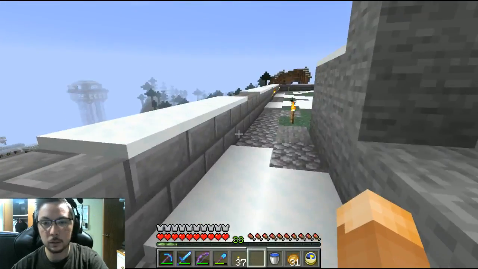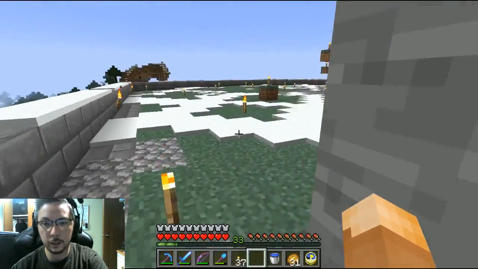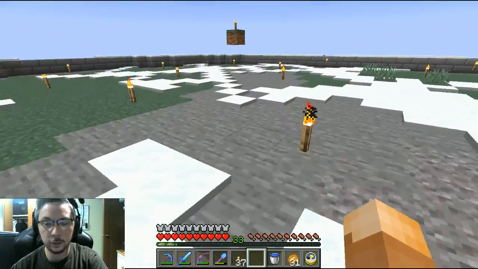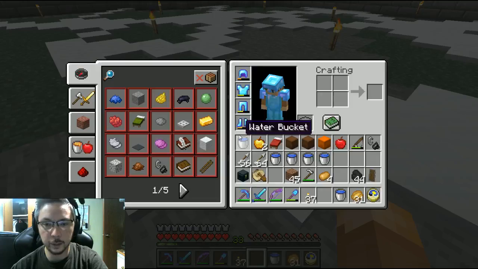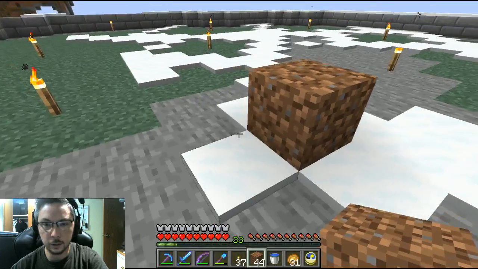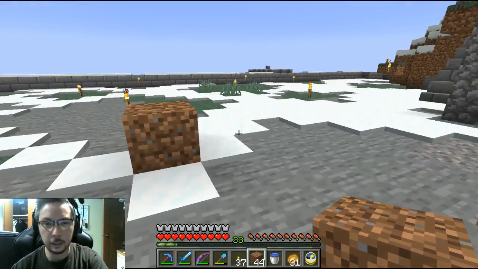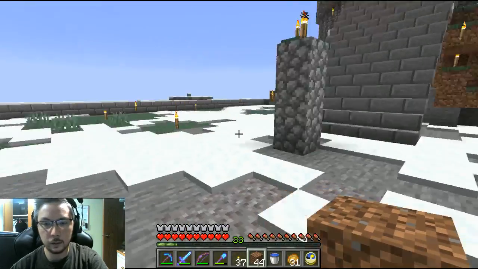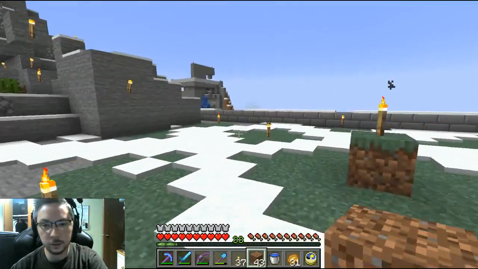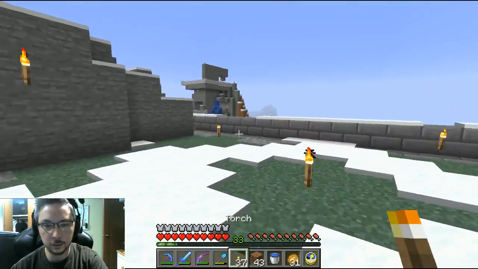I need to put like a block there or something, just so I know, so I don't forget. It was about here. Just to be weird, let's put a thing of dirt, because I'll be like, why is there a thing of dirt right there? Yeah, that'll do. In fact, let's just make it two, so I don't forget and think, oh, I forgot to put a torch there.